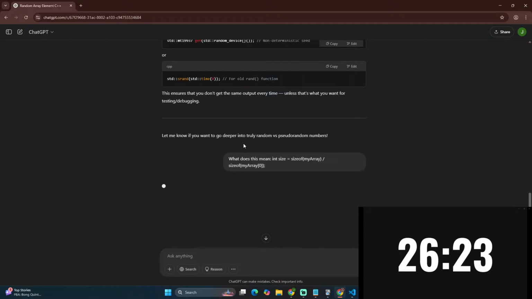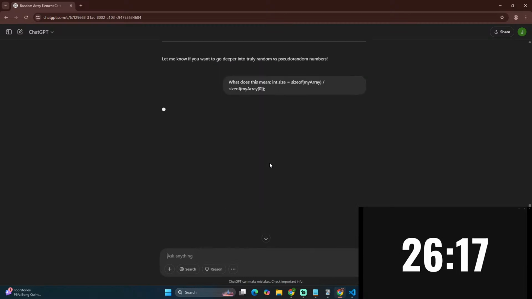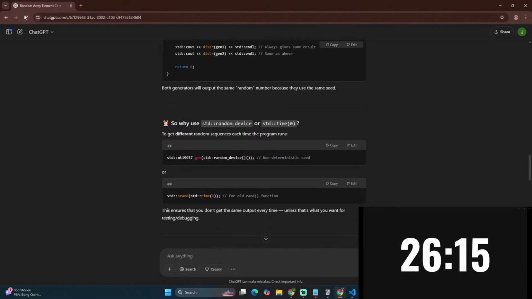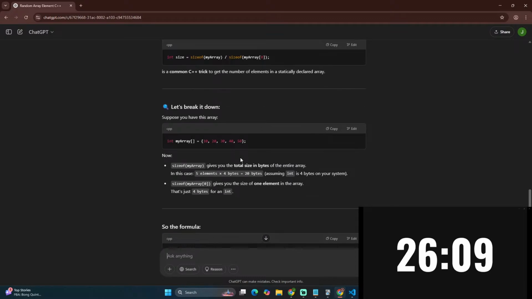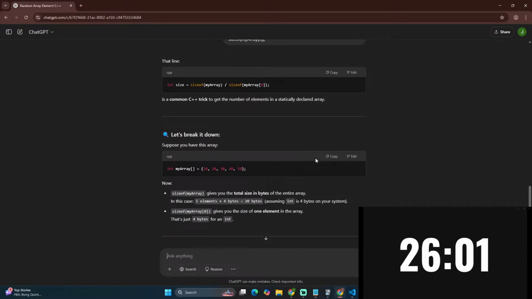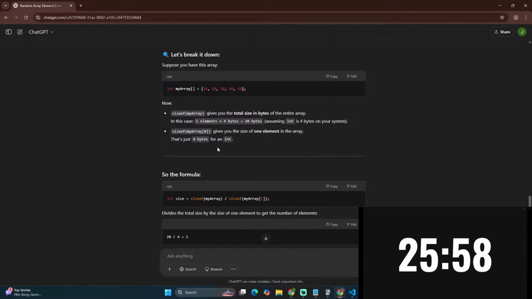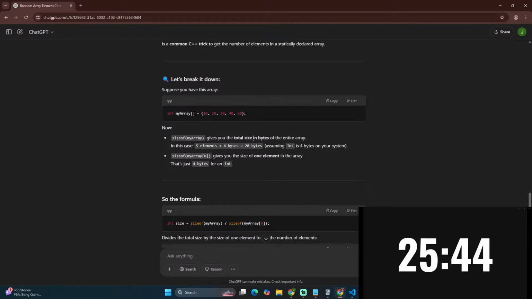Okay, it's lagging again. Oh my god. Why though? Okay, there we go. To get the number of elements in a statically declared array, let's break it down. Suppose you have this array, sizeof gives you the total size in bytes of the entire array. In this case, 5 elements times 4 bytes. Why 4? 1, 2, 3, 4.